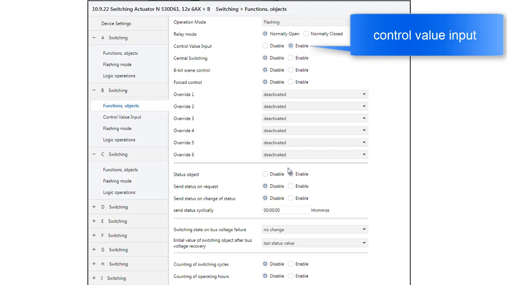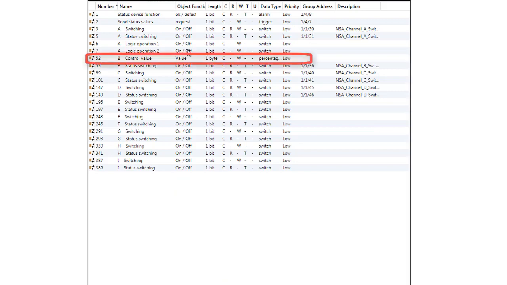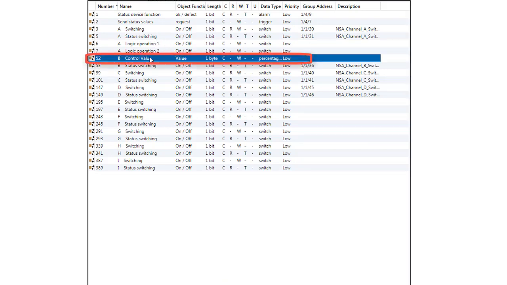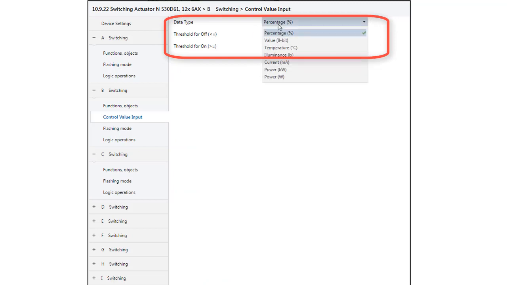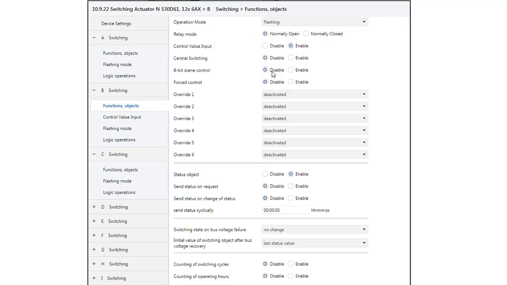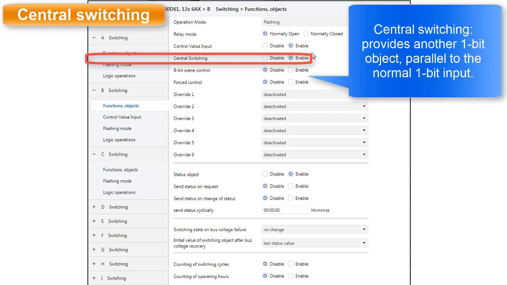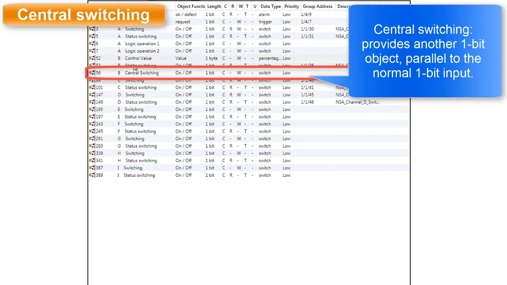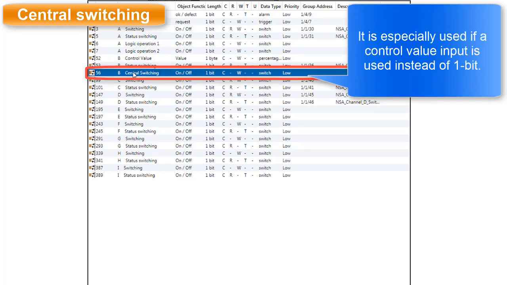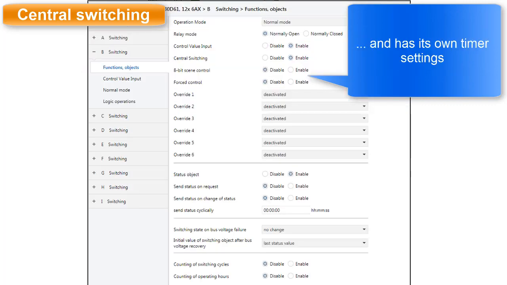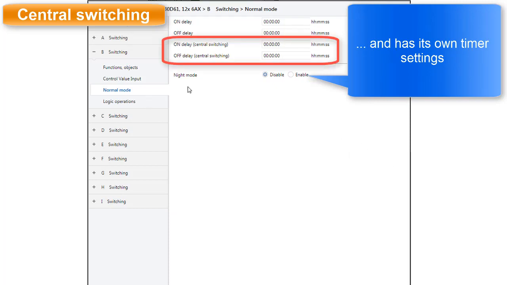This turns the input object into 8, 16 or 32-bit values and requires threshold settings for on and off. Central switching is a parallel 1-bit object to the regular switching input. This is normally used when value input was chosen instead of a 1-bit input to have the regular 1-bit function back. The central switching object also has its own timer settings if on-off delays should be used.